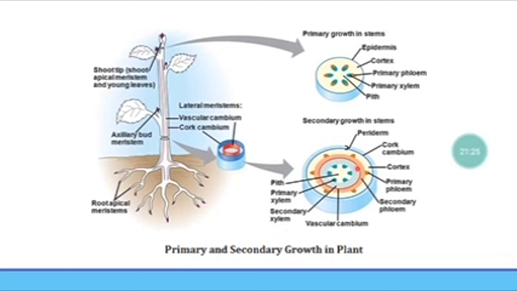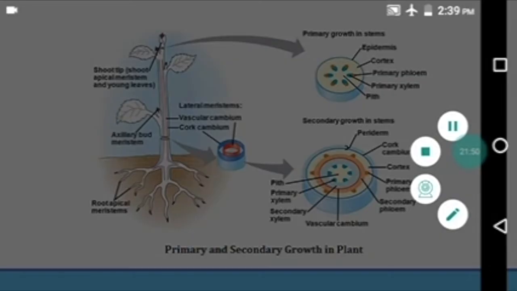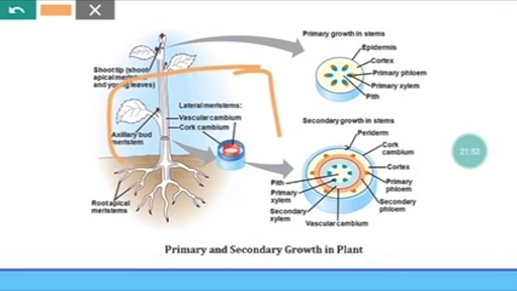The main function is to increase thickness, the girth of the plant, the stems and the roots. Growth formation develops in these parts. But this is only position wise. Basically, meristems are of three different types: promeristem, primary meristem, and secondary meristem.